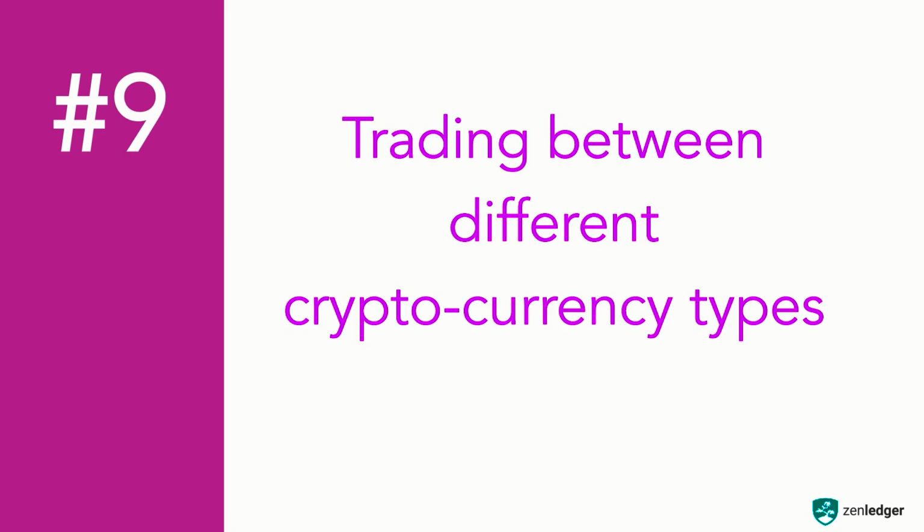The next is that trading between one cryptocurrency and another, which is how almost all altcoins are purchased, ends up going through some tricky processes that require a lot of factors around tax calculations. They end up creating more taxable events. They end up changing the lifetime durations before and after. They end up needing fair market values. The way fees are rolled in are very complicated. They almost always create splits and fractures. All of that's very complex. And again, ZenLedger tracks it all and pulls it all together.